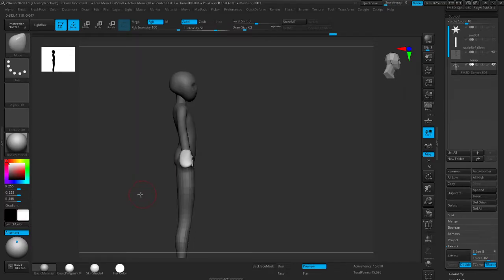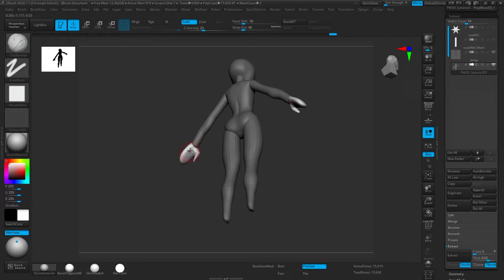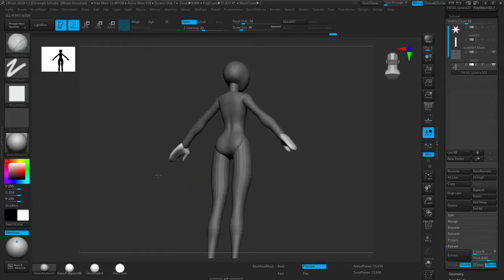After this week, or next week, we're going to be blocking in clothing and whatnot, and then after we have our clothing blockout, we're going to revisit these hands. So in 2 weeks we'll be doing a detailed pass on the anatomy. So right now we're just getting things in a rough place, and then we'll move forward from there.